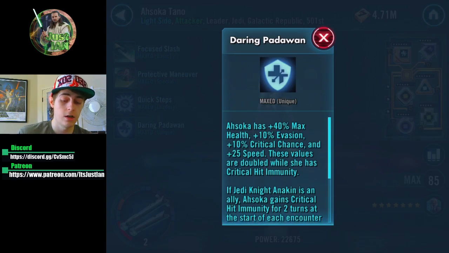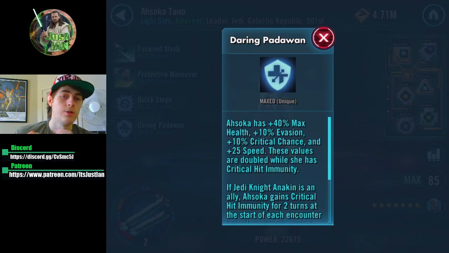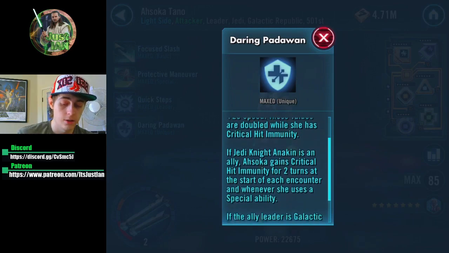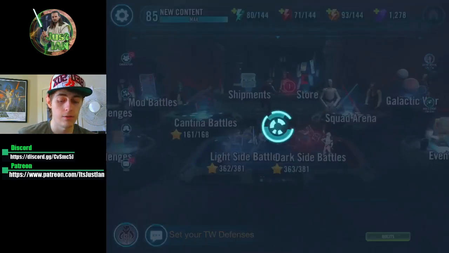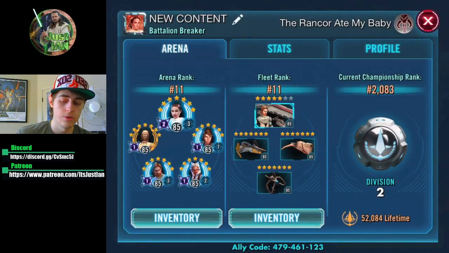But she gets crit hit immunity at the start of the battle. She gets it whenever she gets crit from GK, and on top of that, whenever she uses her protective maneuver, she gets it again. So she should be surviving until the end almost every single time. And then we'll save GK for last.